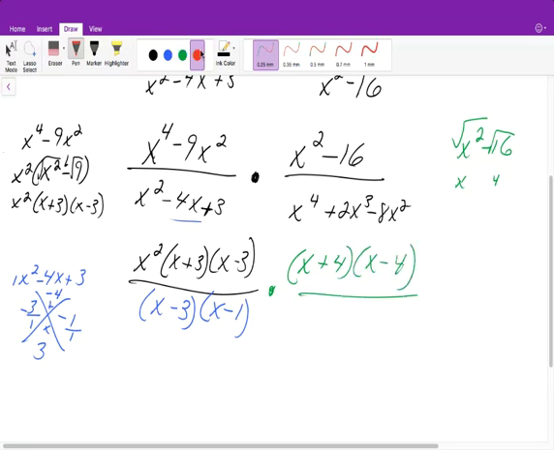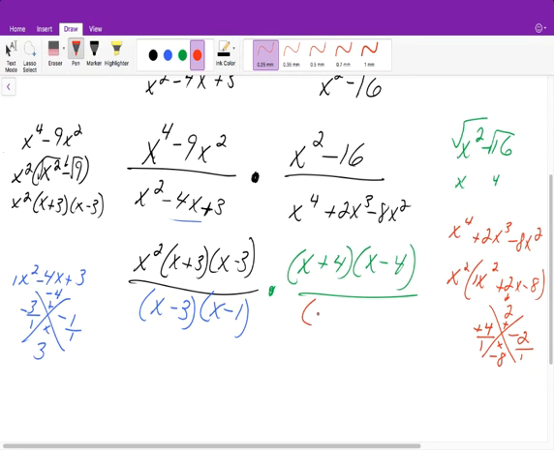And then our last one that we factor out is this x to the 4th plus 2x cubed minus 8x squared. Well, first we can factor out the x squared, so we're left with x squared plus 2x minus 8. Then we factor this out, so we draw our x, our multiplication, our addition. 1 times negative 8 is negative 8. The 2 drops. Since they multiply to be negative, one's positive, one's negative. Numbers that multiply to 8 that have a difference of 2 are 4 and 2. And the 4 must be positive since this one's positive, because 4 plus negative 2 is 2. We divide each one by 1, and we get x plus 4 times x minus 2.